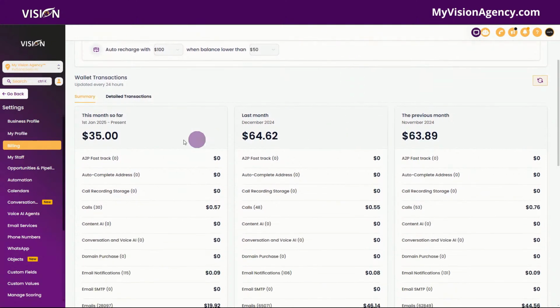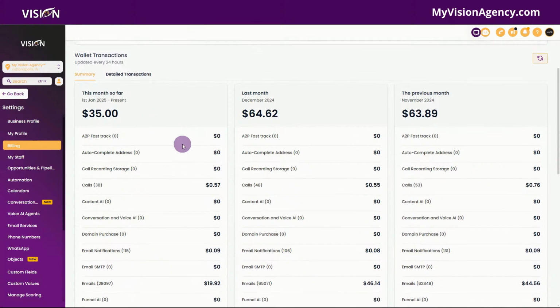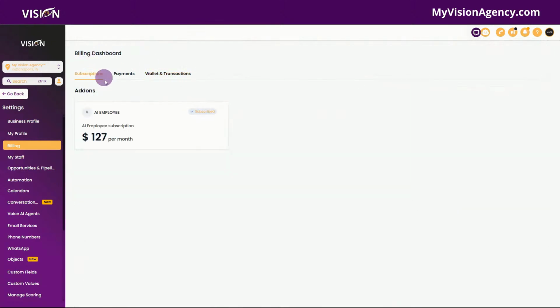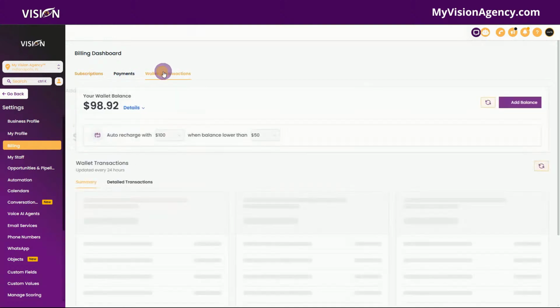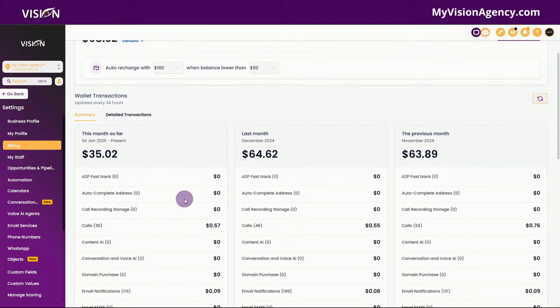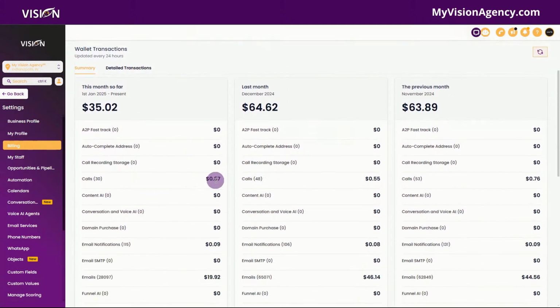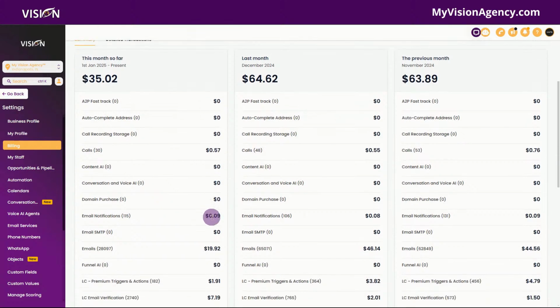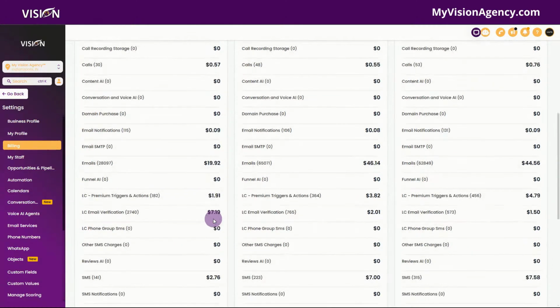All right. Now, you can see here the basic costs that are incurred in my real live account. You can see so far I've spent $35 in credits. Now, I do have the subscription for the AI employees, so as the agency owner, it costs me $97 a month. However, all of the transactions for the AI are covered in that. However, you can see not everything is covered in that, right? That's only for the AI functionality. So you still have the calls, the emails, the text messages, and things like that.